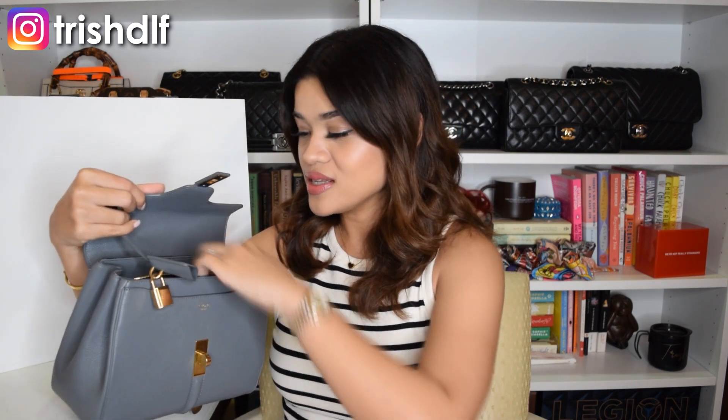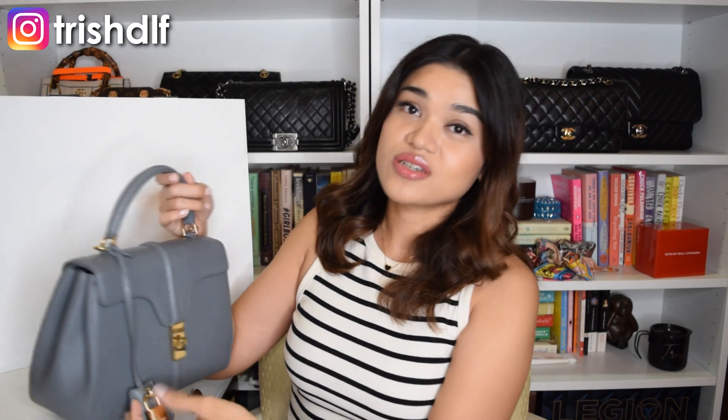This also came complete with the cards which I will show you. It was purchased in Japan in 2018 and it came with the cards with the old branding, and even the receipt. I got this from The Bag Hub — I've purchased a few things from them before and they've always been a trusted consignment store here in the Philippines. I'm so glad it came complete, even with the receipt in Japanese yen. It was purchased on December 12, 2018, so it's part of the first release, hence the pebbled calfskin which only came in the first generations. And just to make sure, I always do my due diligence whenever I buy pre-loved or from consignment. As much as this bag is in really good, near-new condition, I also got it authenticated by Legit Grails. So as much as I buy from trusted resellers, I also make sure to authenticate on my own — and of course, it is authentic.